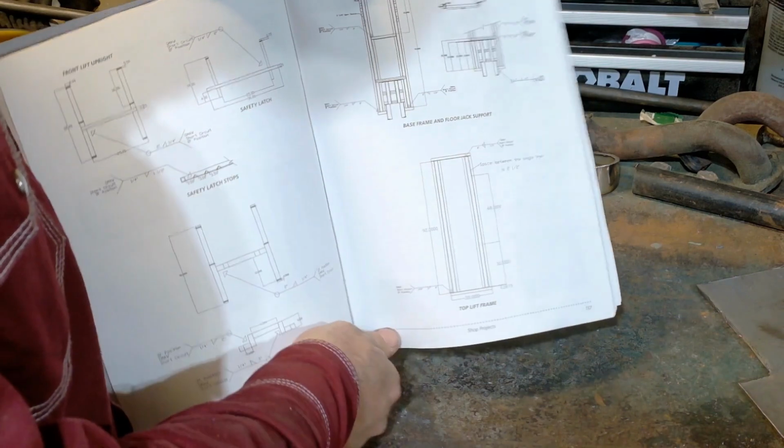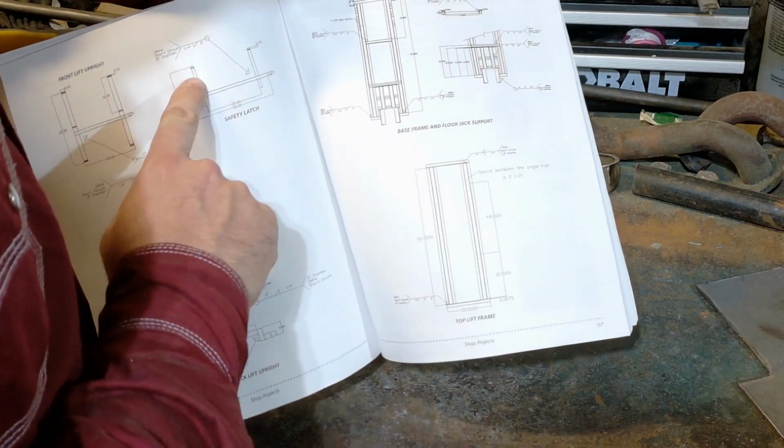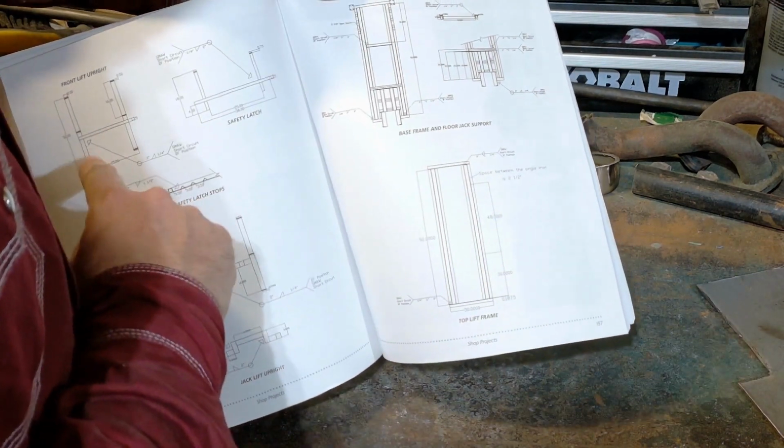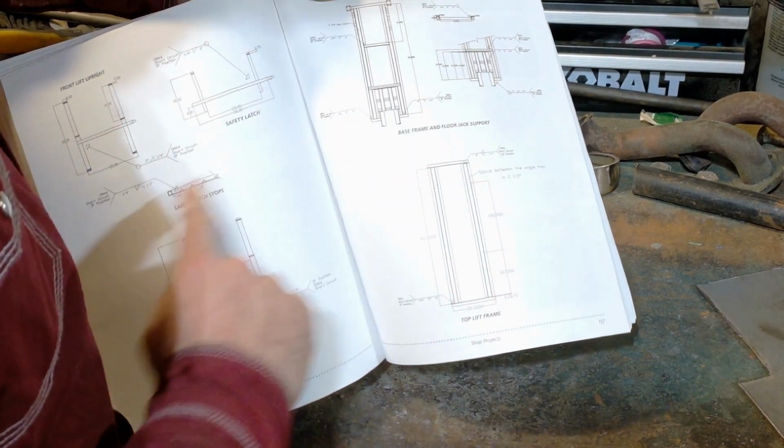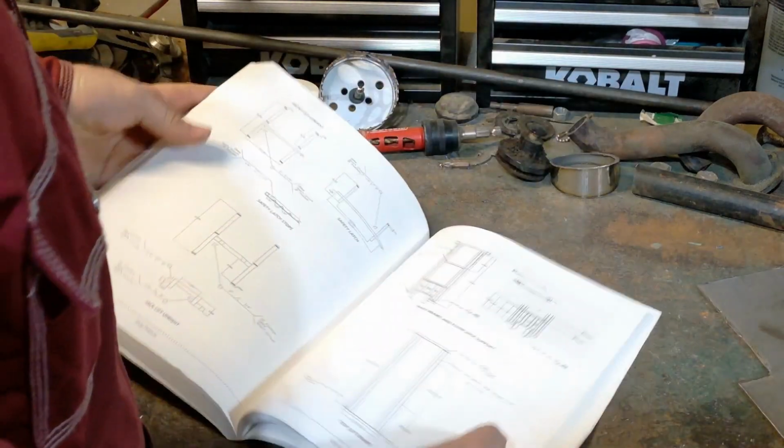For some of you that are in welding school and want to learn how to read blueprints and understand welding symbols, this would be a good project to vote on for me to do, and I can show you exactly what all these symbols and all these dimensions and stuff mean.